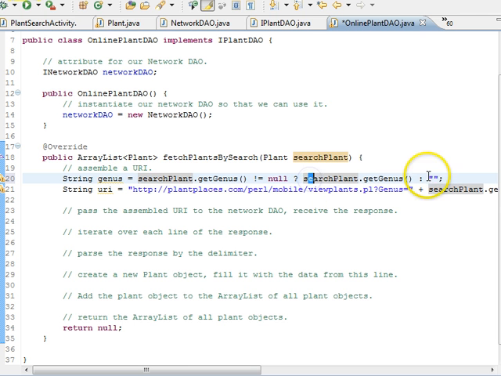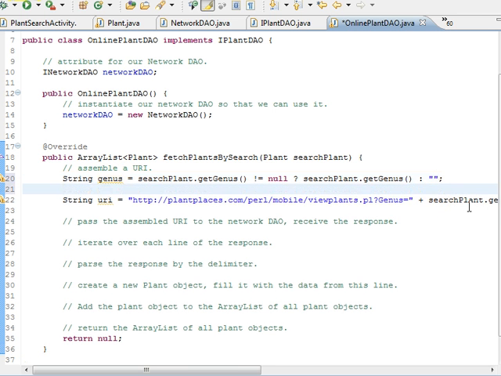One of these two is going to be assigned to this variable genus. Either this or this. That's determined based on what the result of this test is here. If this test returns true, we do this. If it returns false, we do this. So it's like an if test in one line. I can do the same thing.